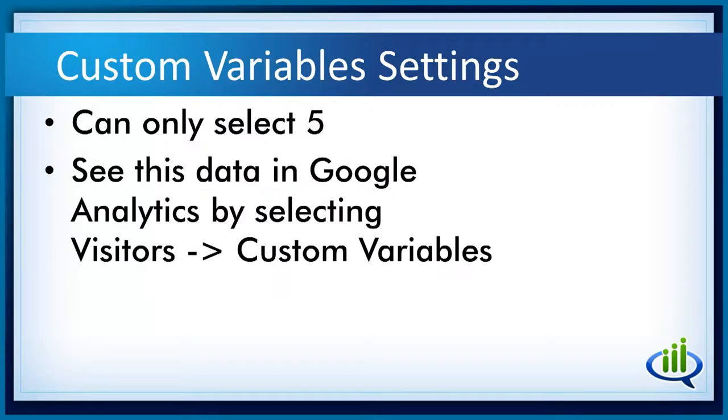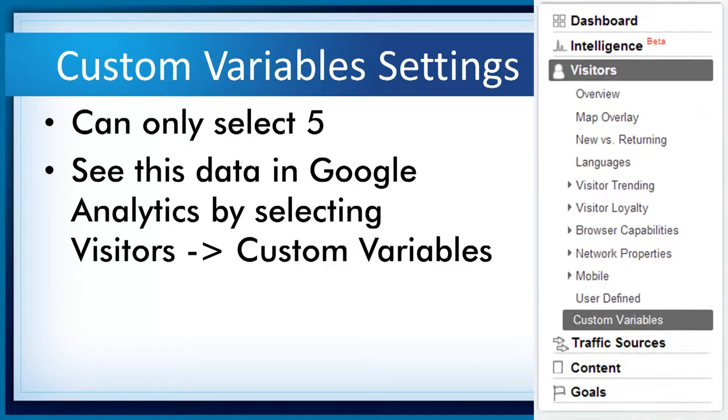In Google Analytics, you go and you select the visitors link in the link bar on the left hand side, and then that will open up, and then you select custom variables, and each of these custom variables that I've shown you that you've checked will be available in that. Obviously it won't be available the first day because it always takes a day to accumulate the data, so it'll start showing up tomorrow, but you'll be able to see that, and I'll do a video in the future that will show you some of these custom variables and how you can use them to build your business.